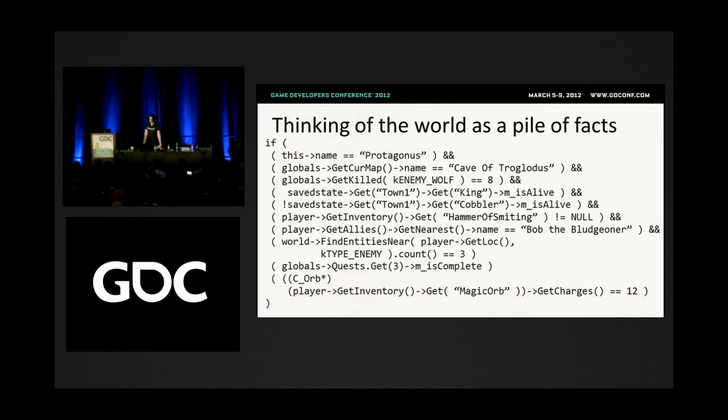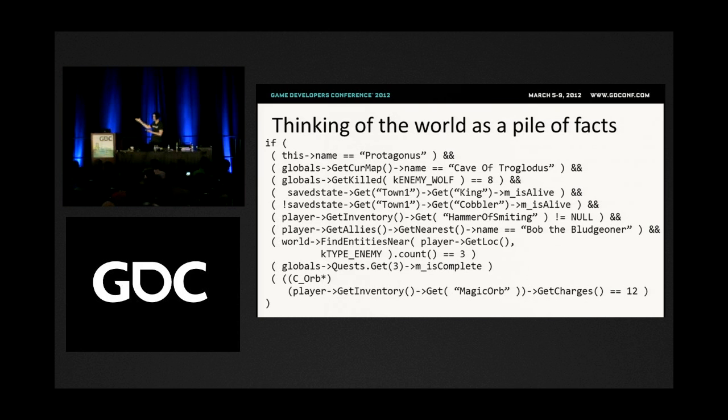To think about the way that we assemble these queries, programmers are used to thinking of the world as a pile of facts strewn hither and yon, right? If I'm going to play a line about a character when he's in the cave and he's got a number of allies nearby, I'm used to calling all these member functions and looking at data things and knowing where to find these things. There's a few problems with this approach. One is it's not discoverable. It's hard to know what information is available to you to pick a piece of behavior from unless you put it there yourself or you've read the docs. Secondly, it's kind of a palaver to get any individual piece of information. If I want the name of my ally, I have to know that I have the current player object from which I call the ally function and then I get the thing.